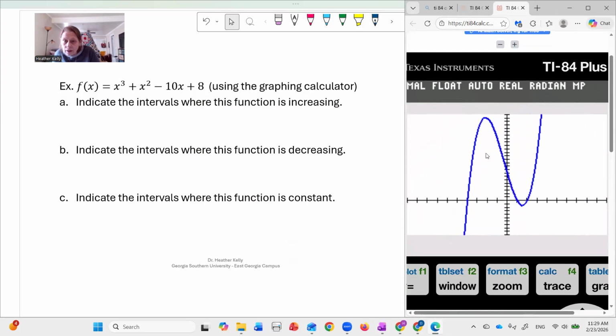And it looks like at -2, that might be the highest point. And I'm going to call it close enough for government work. Okay. So right there, that looks like -2. And then over here, this looks like exactly between 1 and 2. So we'll call that 3/2.